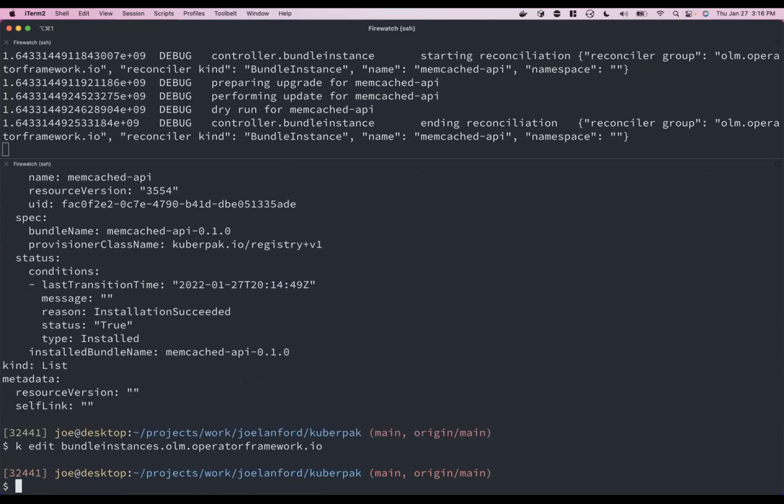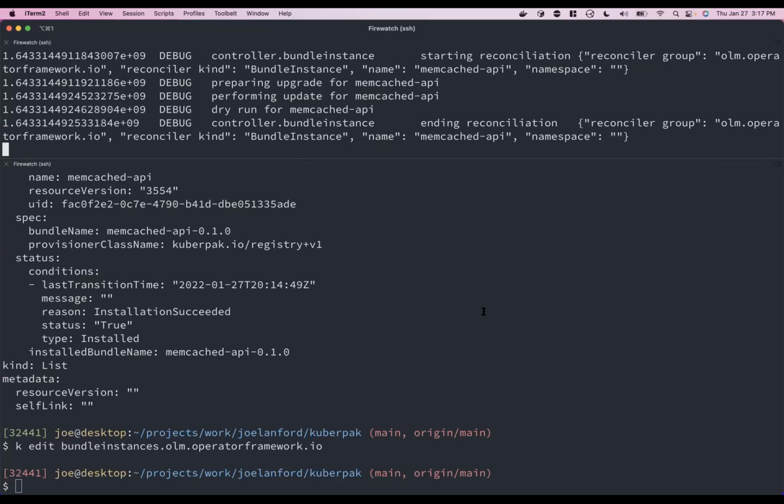Oh yeah, well actually let me do something else first. You notice a bunch of stuff kind of flew by up here. Under the hood, this is actually just using Helm's install and upgrade functionality. And every time something needs to get reconciled, it looks at a Helm release that it's created and says, is everything on the cluster the same as that Helm release? If not, then let's go ahead and do another release and either reconcile back to what it's supposed to be, or maybe we want a new release that has a new upgrade.